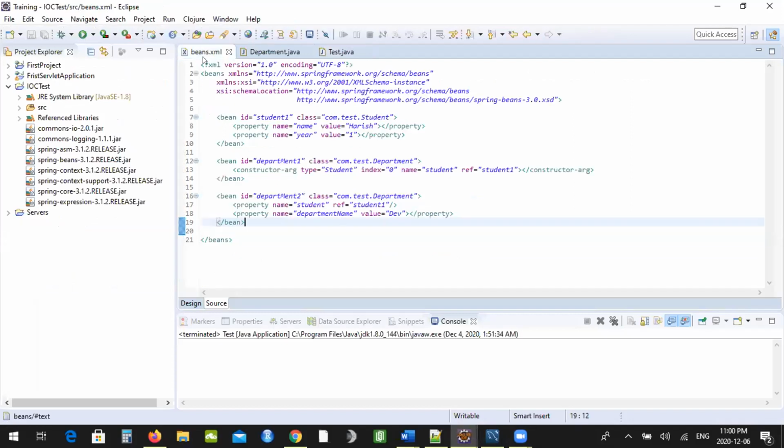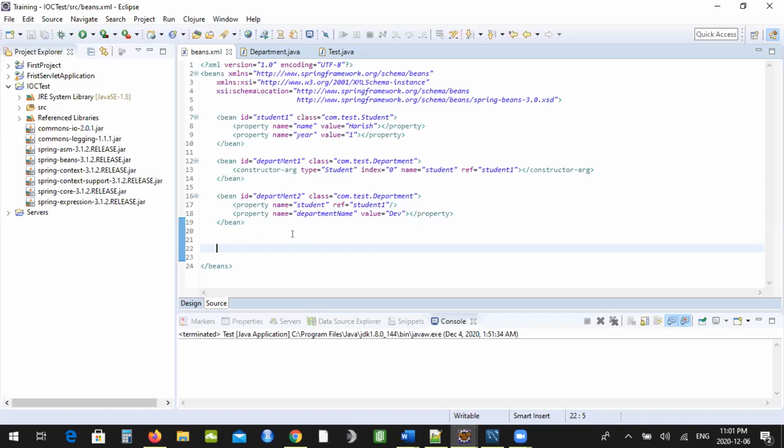Okay, let me go to my beans.xml. So when it comes to field based, basically we call it autowire. We can do autowiring based on constructor, or by type, or by name. If you don't specify anything, that is no. If you specify no, that means we are not autowiring anything. Else, if I specify default, first it will search by name, then it will go by type. Sorry, my bad. Let's do one by one.